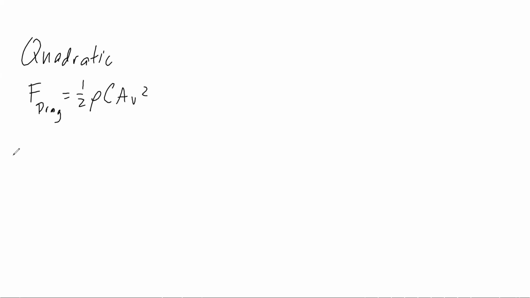And so the next topic is quadratic drag, where we model the drag force as depending on the square of the velocity, not linear. And this is the one that's in the drag section. We say the magnitude of F drag is equal to 1/2 rho C A v squared. What are all these terms?